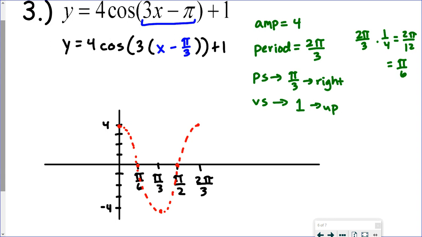So I have a phase shift, so a horizontal shift, right pi over 3. So looking at my scale, that's going to move it over 2 places. So we're going in pi over 6 increments. So 2 pi over 6 would be pi over 3. This was 4 pi over 6, so I have 5 pi over 6 here. And then 6 pi over 6, which is just pi. So I get all the way to pi because I'm going over 2 units when I break it up into pi over 6. And then I also go up 1. So I'm going to go up here to 5.